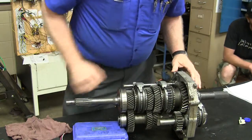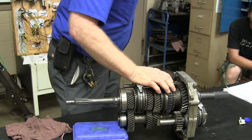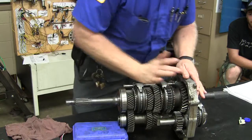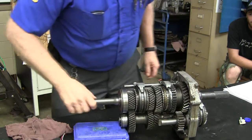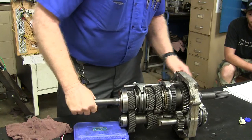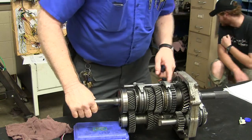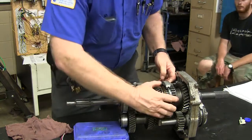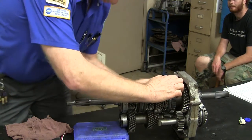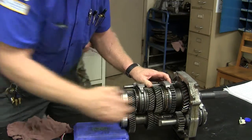This gear right here is the big, heavy, strong gear — it's got more strength than any other gear. It's helical cut but it's a heavy, strong gear because it's first gear. It's basically going to interact with the gear on the very end of this cluster gear down here, which is one piece. So you've got the power flow going down, all the way back, up here, and out the back. If I put it in first gear — I can usually bump it like that. There you go, that's first right there.